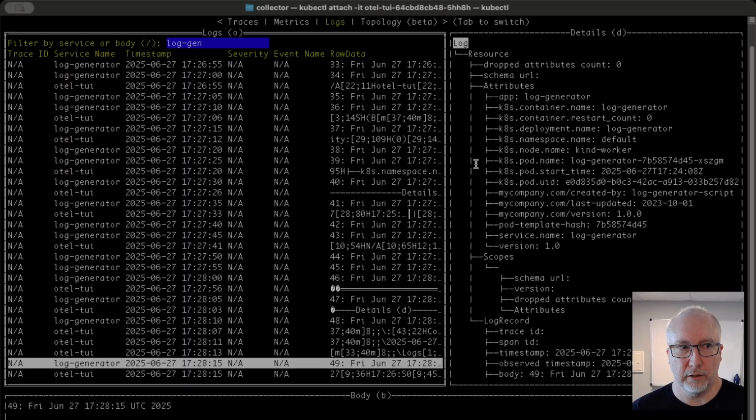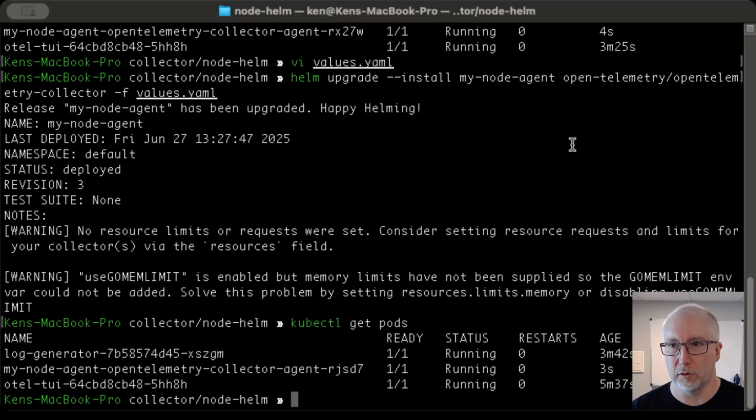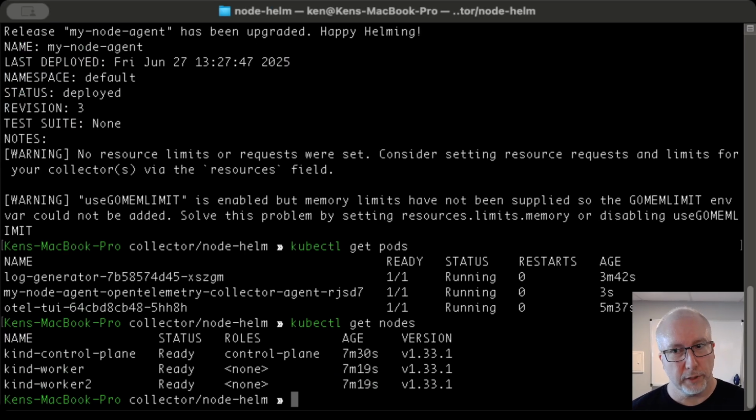So with that done, the next thing we'll do is go back over to the terminal and have a look. So we know we have one pod running with the collector agent, but is that the right number? Because we want to make sure that as a DaemonSet deployment, we have one on every single node. So let's see how many nodes we have running. Here we can see that we have 2 worker nodes. So we should have 2 deployments. So we need to investigate what's going on here.